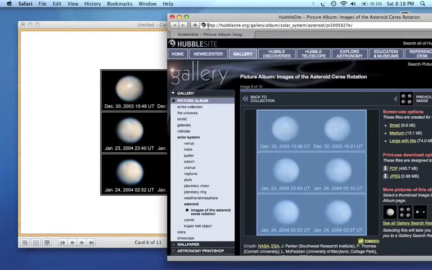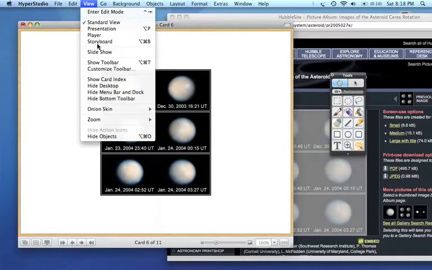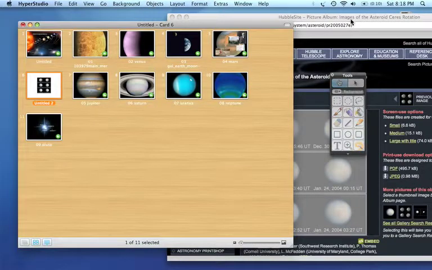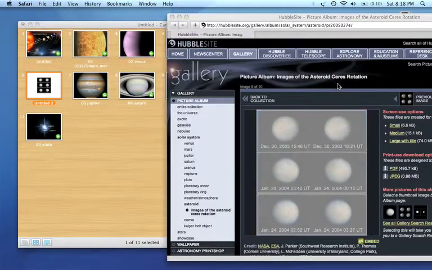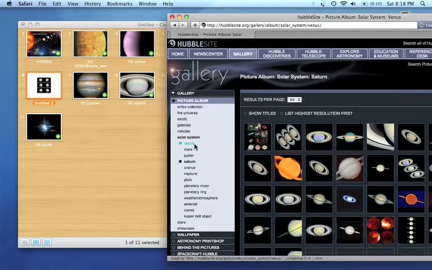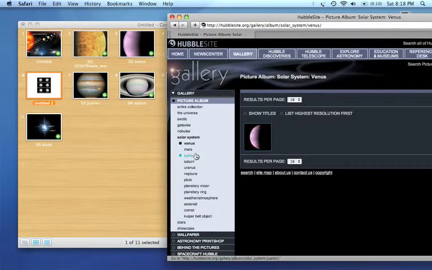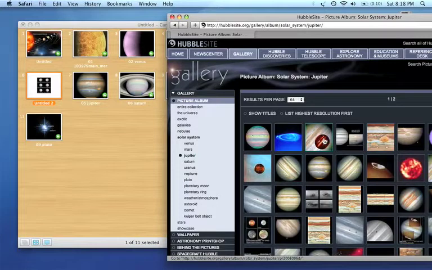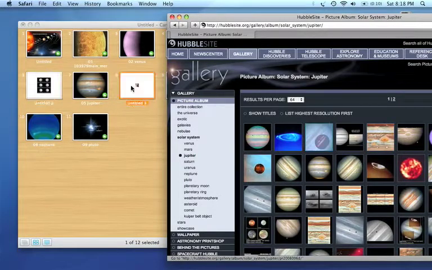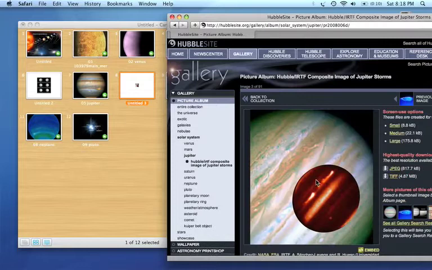So drag and drop works pretty neat, including using the storyboard. If you think about it, you could be in browsers going to a number of places, and anytime you wanted to add something else, maybe you want this picture of one of the moons of Jupiter, just drop it in, and the project gets organized. That picture is a little small, in case you're wondering, just because it happens to be one. We use the thumbnail and not the full size.